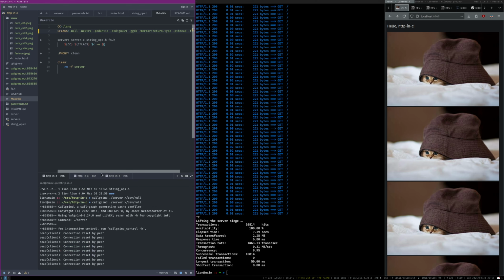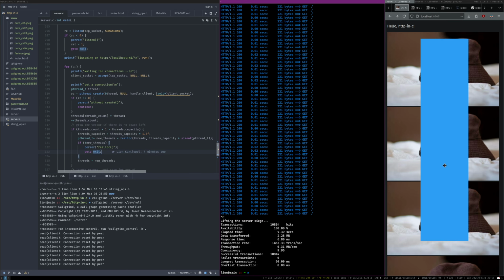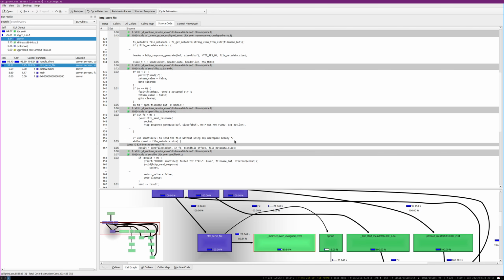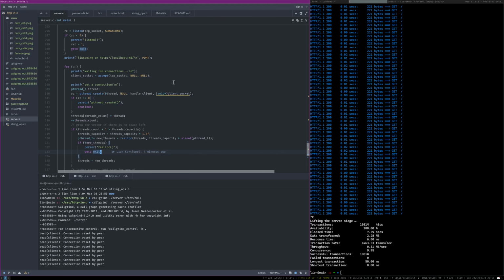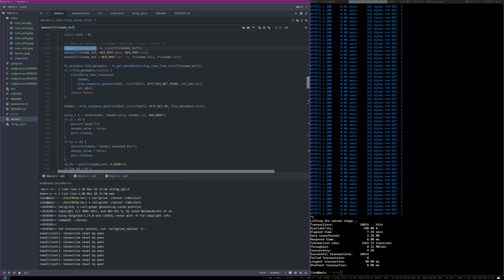Right, but essentially what we're going to do is we're going to optimize this a little bit because I don't see why we shouldn't, pretty much, right? So if we look at this, we have this call to memset file name buff. Memset file name buff, and of course we're in regex mode, so that doesn't work. There it is.